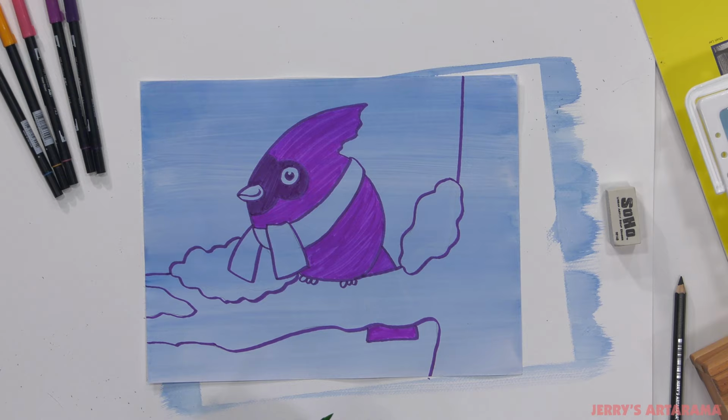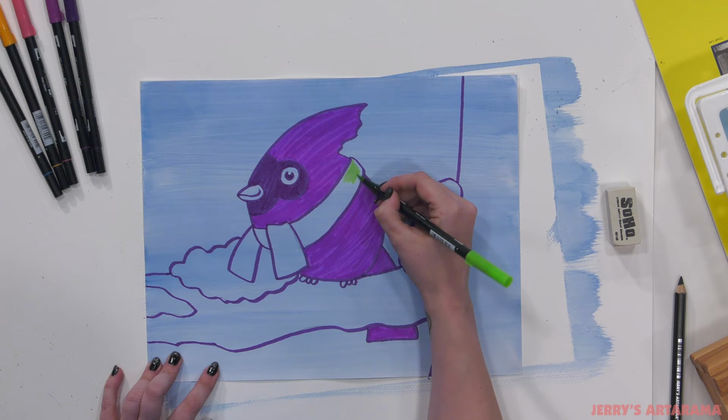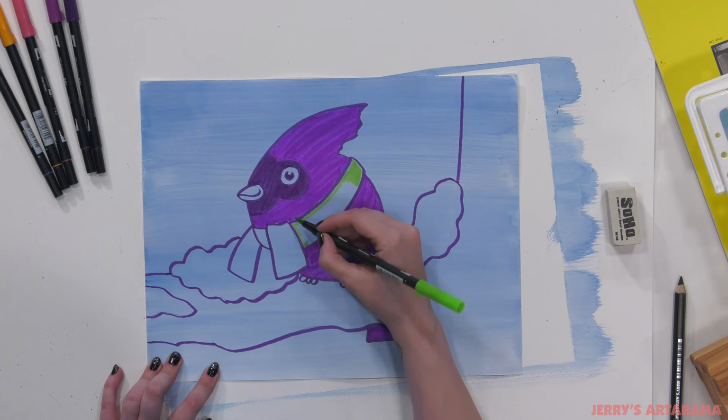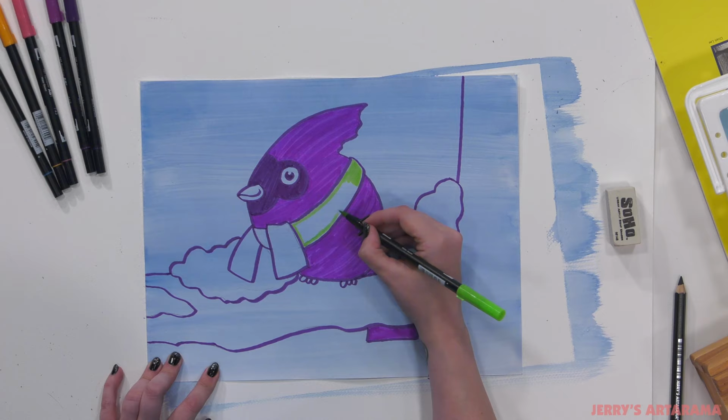Give him a lime green scarf because I really like the way that purple and green look together. And see, I just outlined the edges here to give myself a little bit of buffer room so that I don't mix my colors by accident.